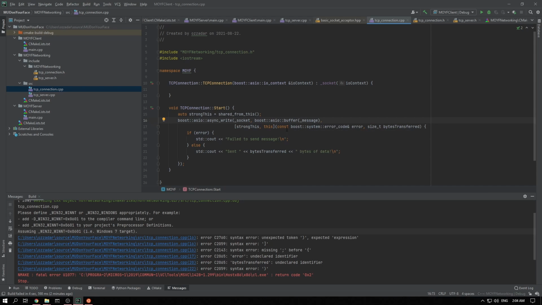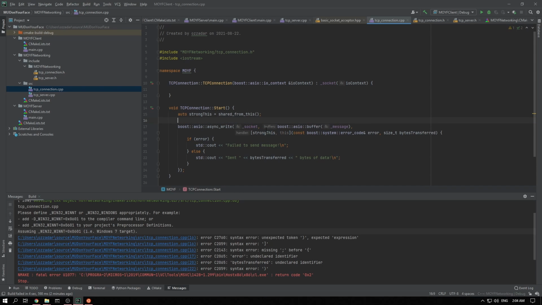Now we can actually get rid of this. Actually, we don't want to. No, we do. We'll get rid of this so that if we want to do anything on our object now, we want to do it from the shared pointer. So there's no point including this.